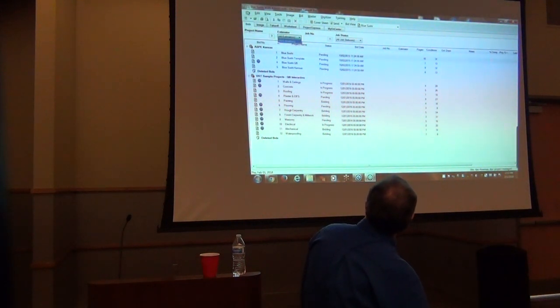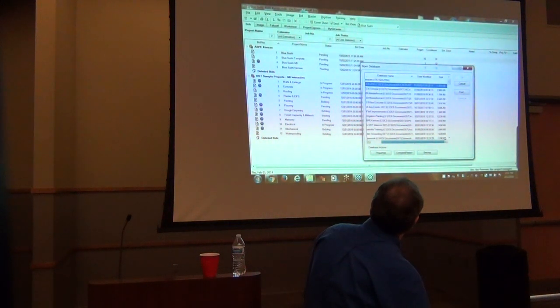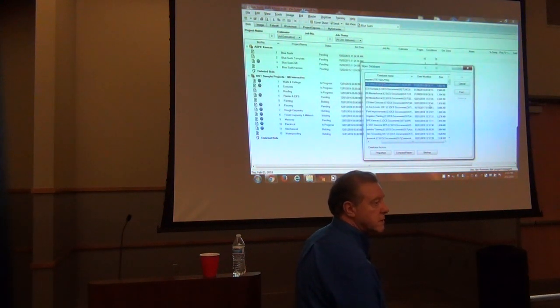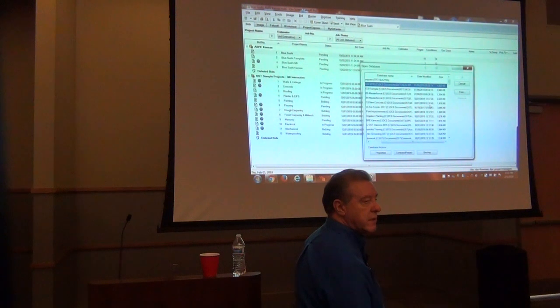The other thing is if I go to File Open here, there is a column on the far right of this screen that tells you the size of the Microsoft Access database. This also gets overlooked a lot of times in our training process. We always try to come in here and look at your database to see if it's gotten to or over 40,000 kilobytes. A Microsoft Access database at or over 40,000 can become unstable.